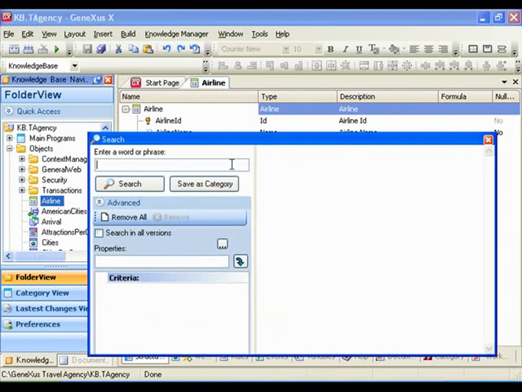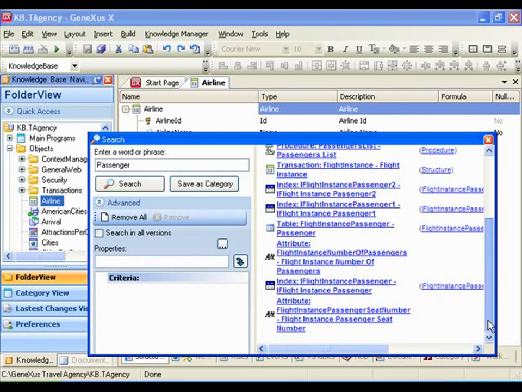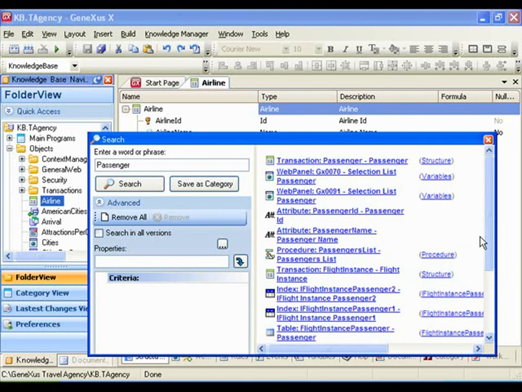We'll search for all objects that contain the word passenger somewhere. We press the search button and we can see our search result over here. Note that this button will let us save this result as a category. We'll create a category called Review, assuming that these objects still need to be checked.